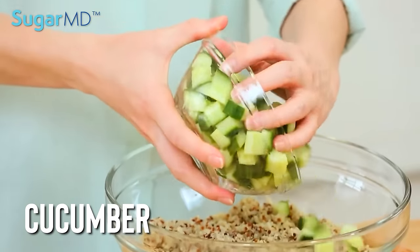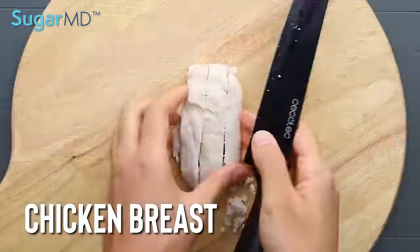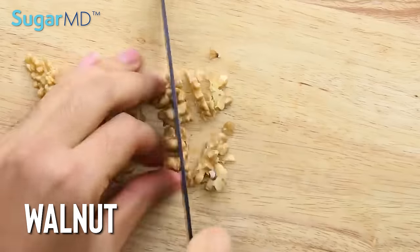You're going to add tomatoes, pepper, cucumber, and pineapple if you want a Hawaiian flavor. You can add some chicken and seeds — flaxseed is great and very healthy. Sunflower seeds or pumpkin seeds work well too. Red onion is something some people like and some don't. Chickpeas or kidney beans are always a good addition. If you love beans, chickpeas are a great choice — keep some canned, low-sodium chickpeas on hand. And I added walnuts; I'm a big fan of walnut for its great omega-3 content, and I think it tops the salad very well.